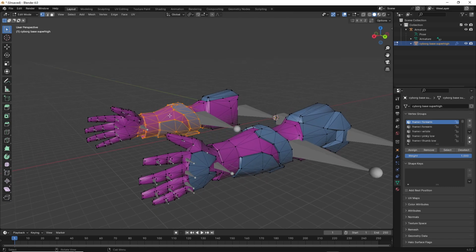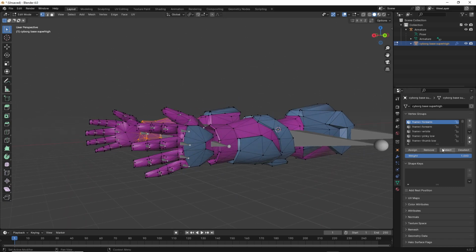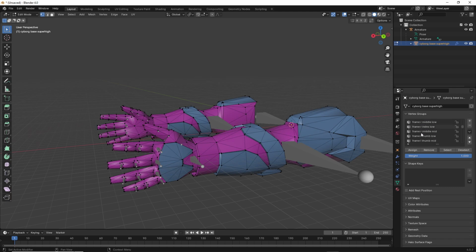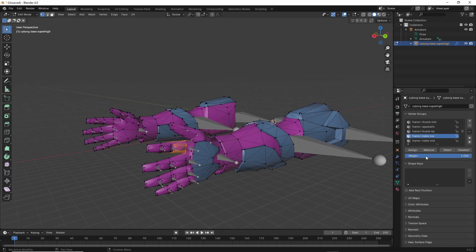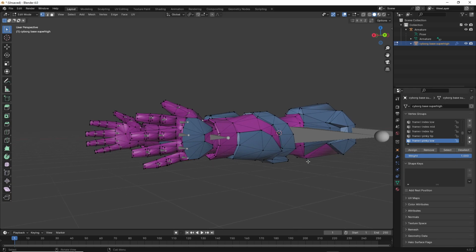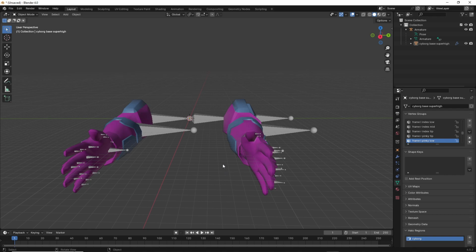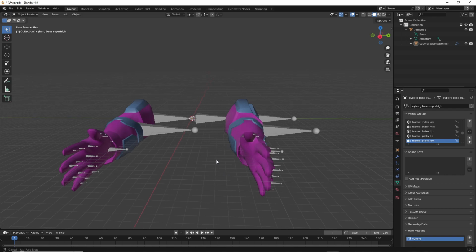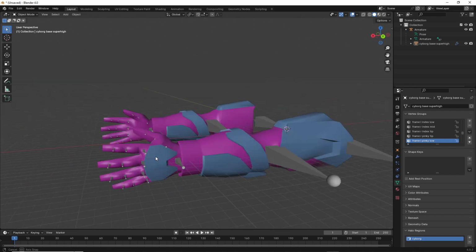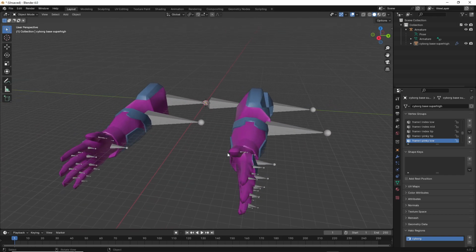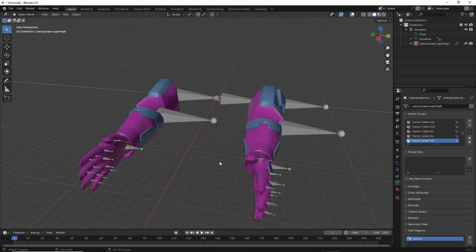And then you would just go through and assign all the vertices you want to each thing, just like this. It's the exact same thing I did for the custom character video. Except this feels a lot more tedious because of just the raw number of bones. But it's probably not too crazy.